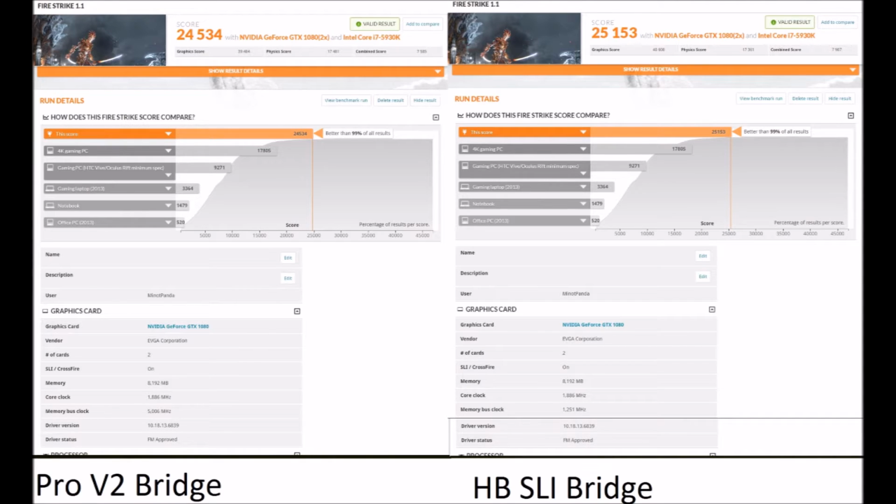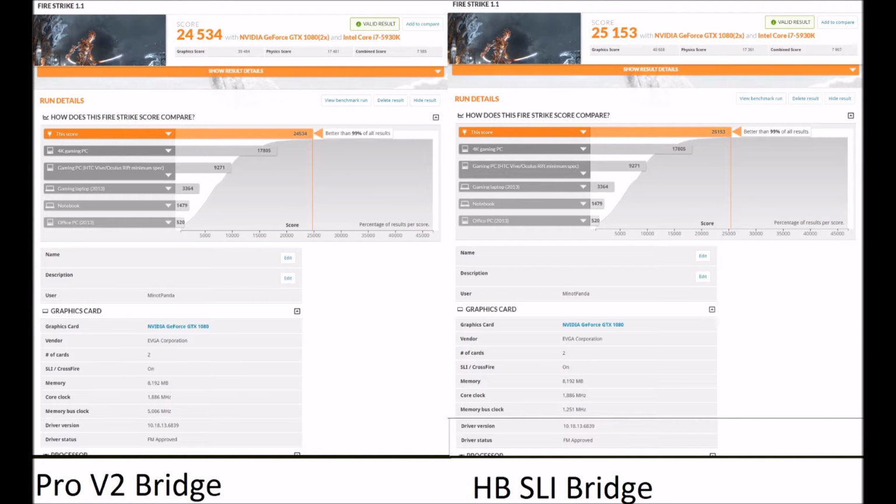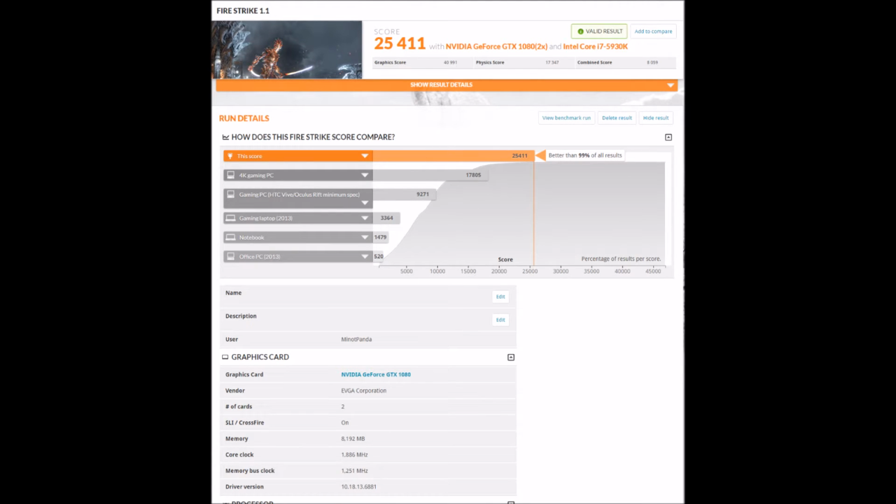So with the 1080s at stock, my CPU is at 4.5. We're obviously comparing the scores that I had before with my Fire Strike scores, going from the old SLI bridge to the new one. We'll start with the Fire Strike regular, not the Ultra or Extreme. I got a 25,153 and a graphics score of 4,608. Physics score 17,361 with a combined score of 7,907.